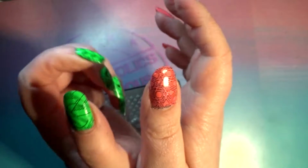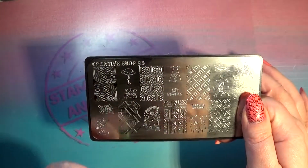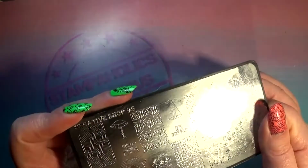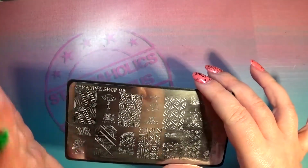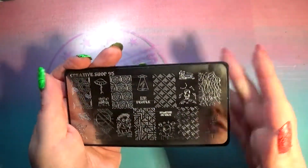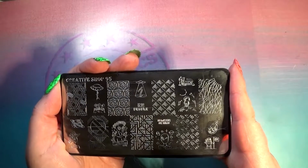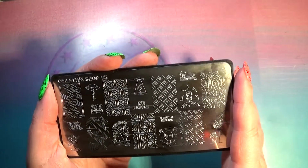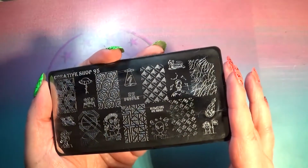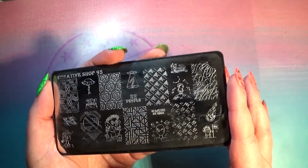So overall, I'm really, really happy. This one, even though being a newer one, did create a lot of cotton ball fuzz, if you're interested in that. But overall, I really don't mind that. And you know how big of a Creativeshop fan I am. And I have more stuff coming from them because they had a really amazing deal for Black Friday or Cyber Monday, I think 40% off or something.